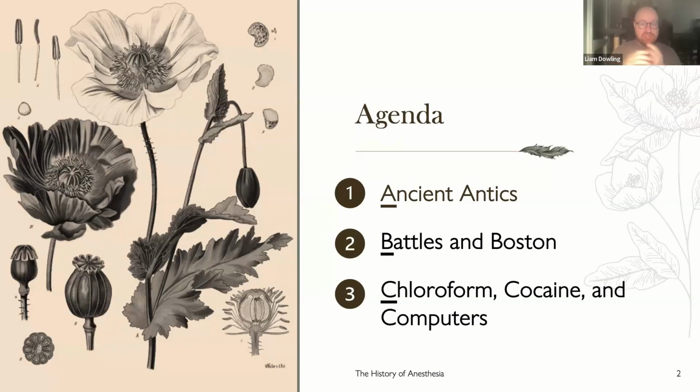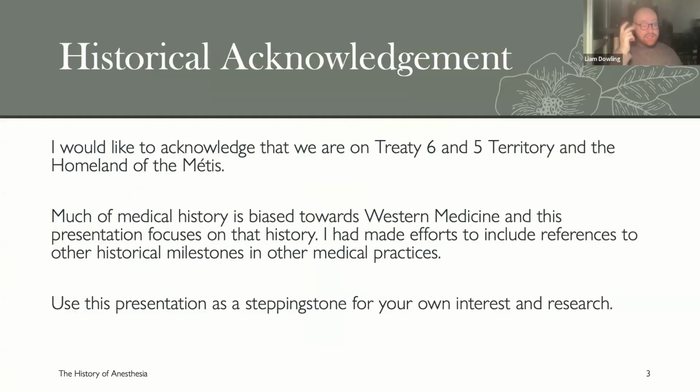If anyone has any questions, just feel free to drop them in the chat. I can keep monitoring that and am happy to answer them as we go along or right at the end as well. I will acknowledge that right now I'm on Treaty 6. I'm out in Calgary on elective, and I think I'm on Treaty 7, and Treaty 6 is Saskatchewan and the homeland of the Métis.